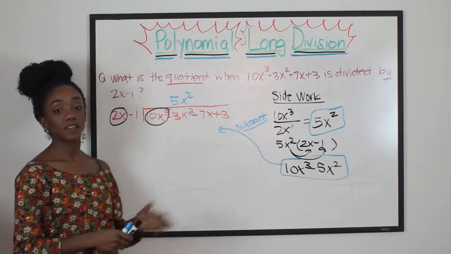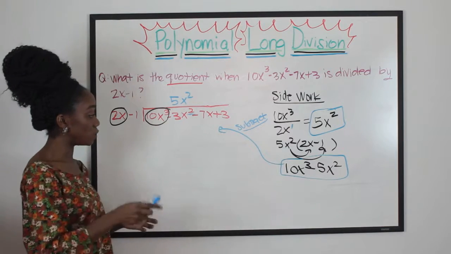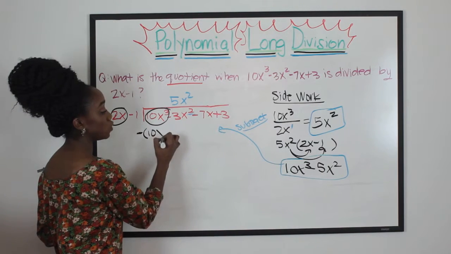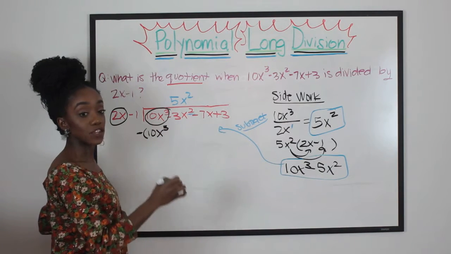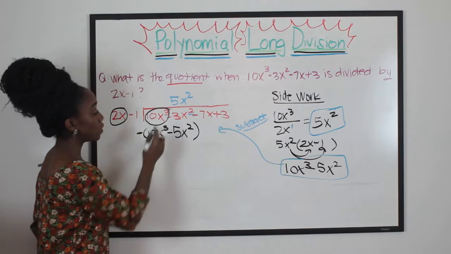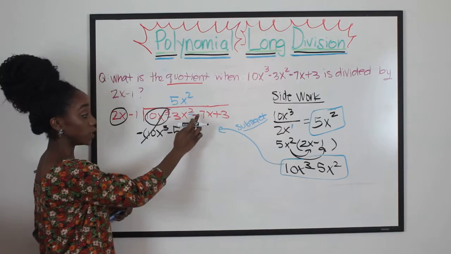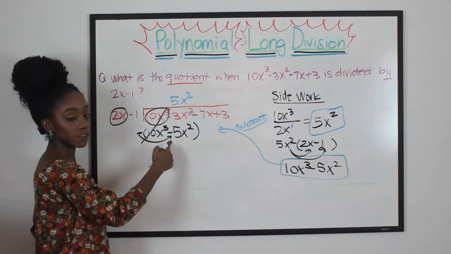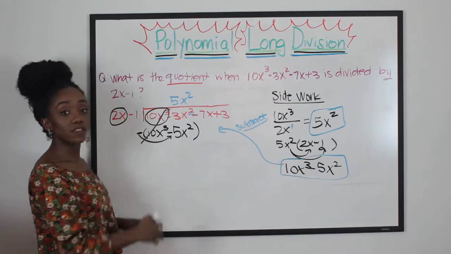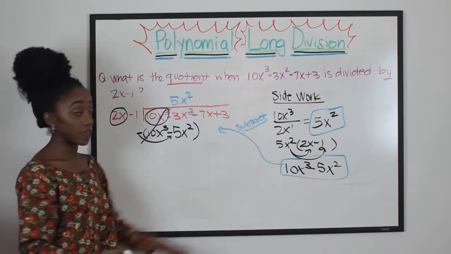Like I said before, we divided it in, we got 5x squared, we put it up, we multiplied it back, now we subtract. So I'm going to line up like terms. Always put it in parentheses so that you know you're distributing your negative. You have to make sure you distribute the negative. 10x cubed cancels. This is a negative 3x squared minus a negative. When you have minus a negative, that means you're actually adding. This is the part where everyone makes mistakes. Make sure you're distributing that negative when you're subtracting that quotient.